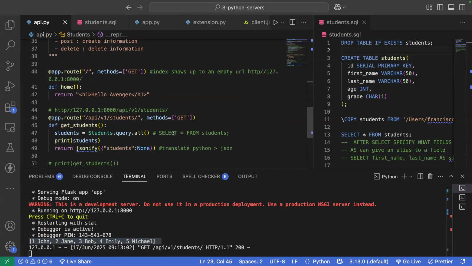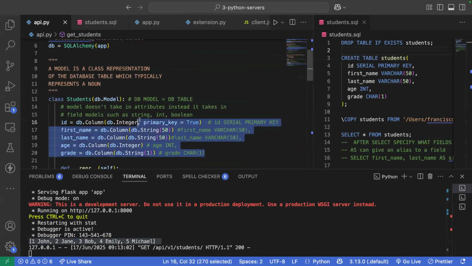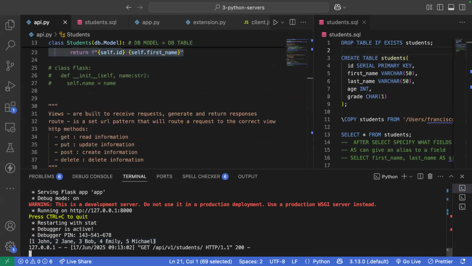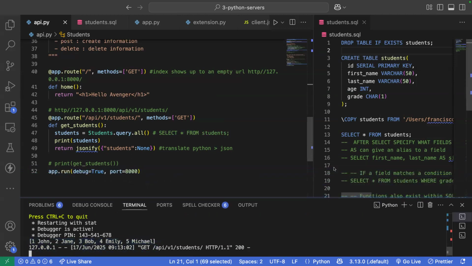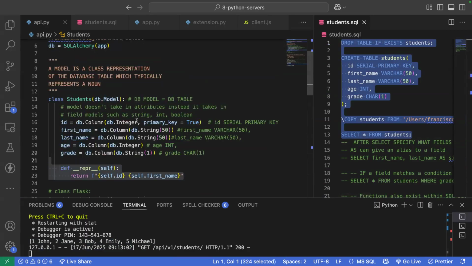Again, what we're doing is we're querying the database. We grab all of the results from the database. This is still object-oriented programming, so we were able to create a representation method, and that representation method makes them show up in our print statement where we show our ID and the first name of every student. So let me just do a quick recap here. We made sure that our database was up and running with the correct information by running this SQL script.